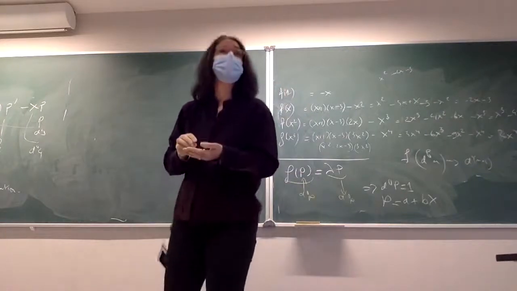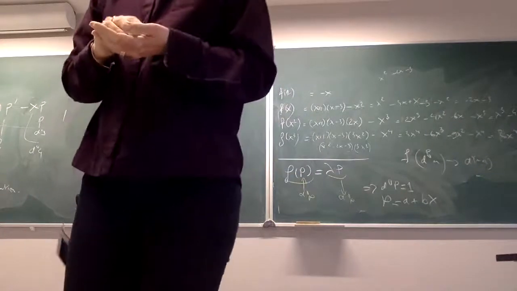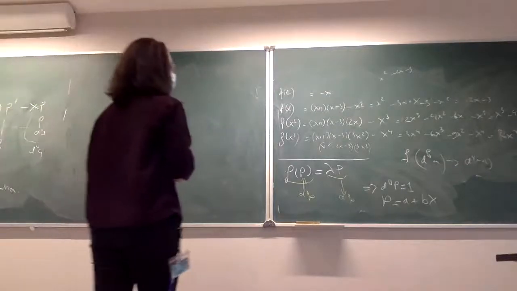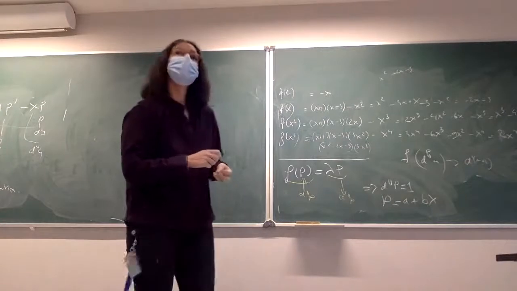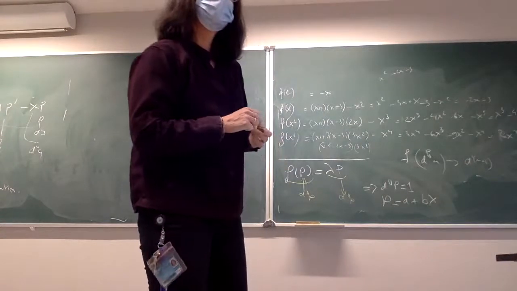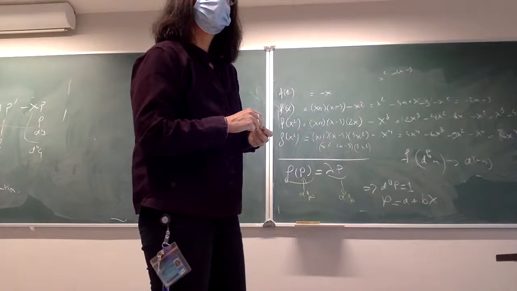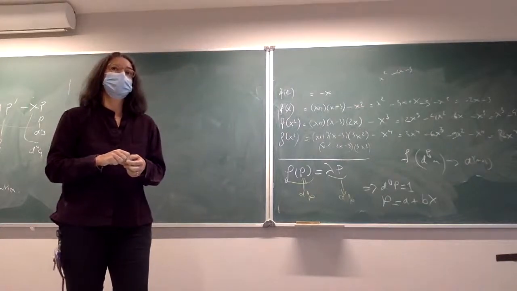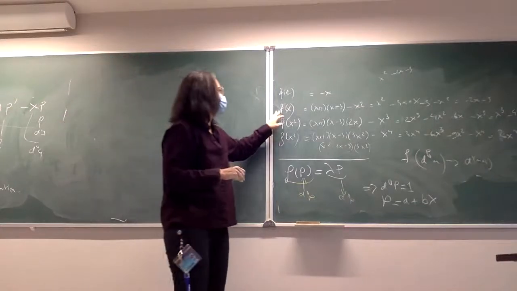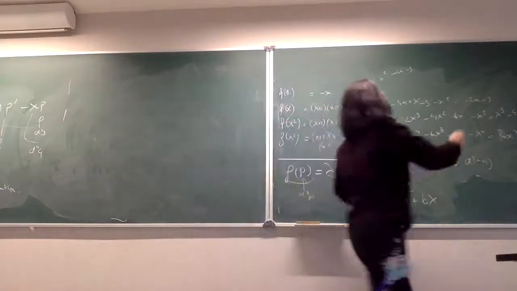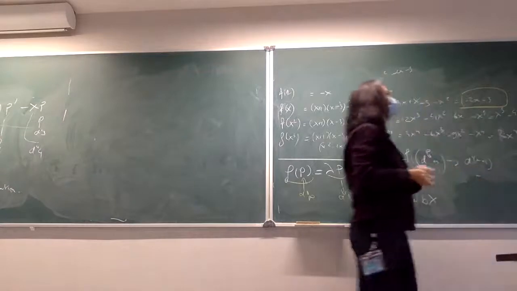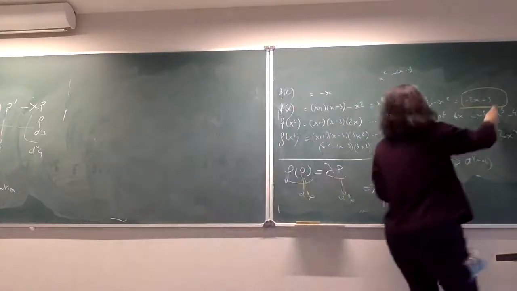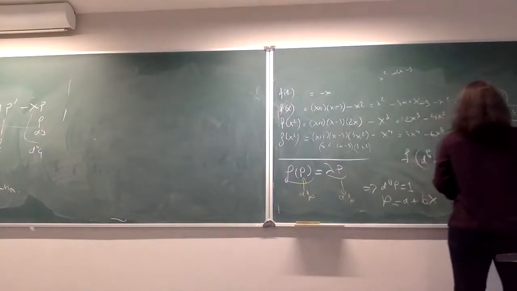Yes? I don't get why the degree 1 is correct. Why not just... why do we get degree 1 for f of x? You get x². No, we get that the image is minus 2x minus 3. That's the image in the end, the one I plugged into my matrix.